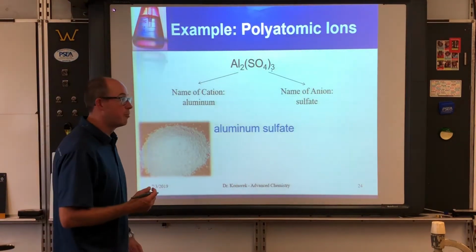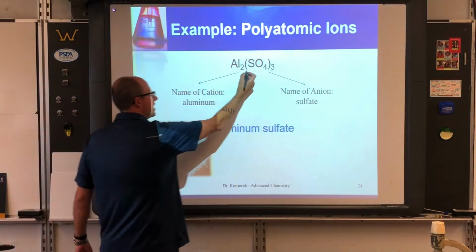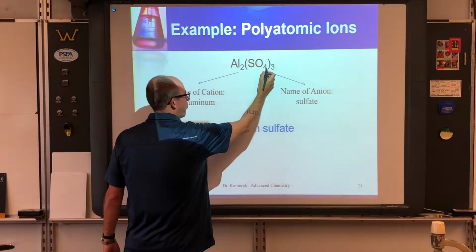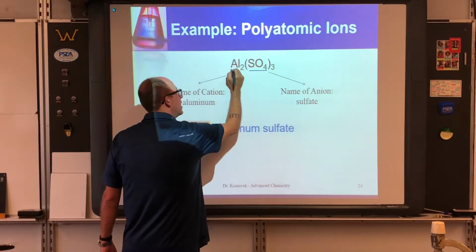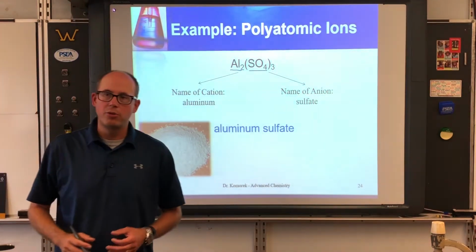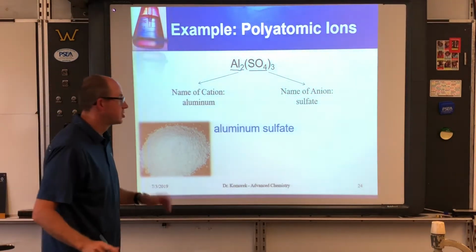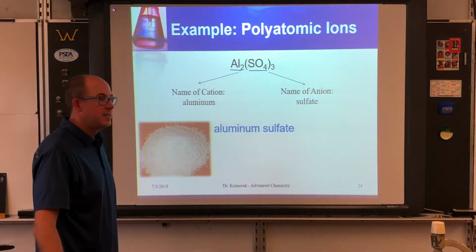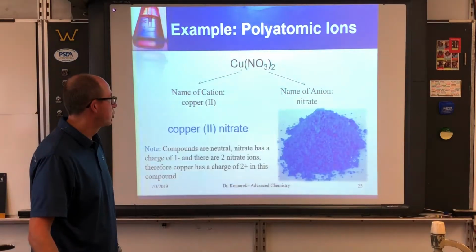In this example, our polyatomic ion already has parentheses around it, and our polyatomic ion is SO4. So that is known as sulfate. It's paired up with aluminum. Aluminum does not need a Roman numeral, so we put the two parts together and we get the name aluminum sulfate. Next example, the Roman numerals finally creep in there.